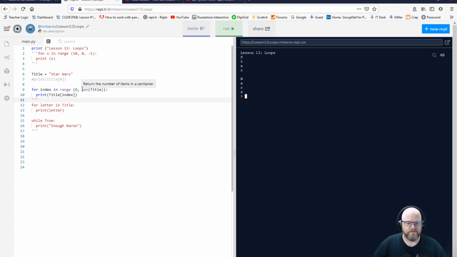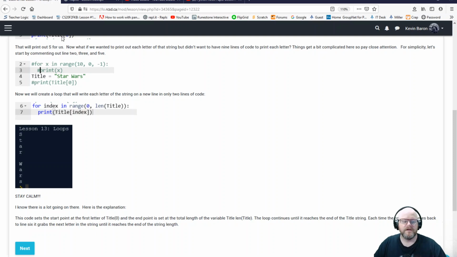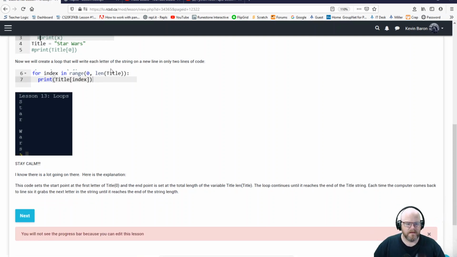When you use the function len, it knows that you're trying to print the entire string, so it doesn't terminate when the value of index is s. It terminates when the entire length of the variable has been printed. Okay, so as long as the entire thing has worked its way through, then it'll print through it. Okay, that's explaining that.